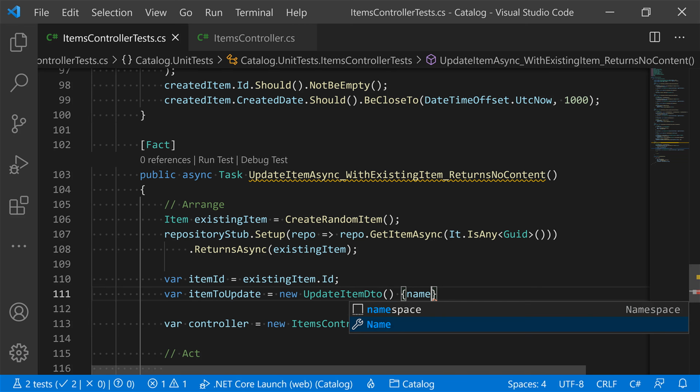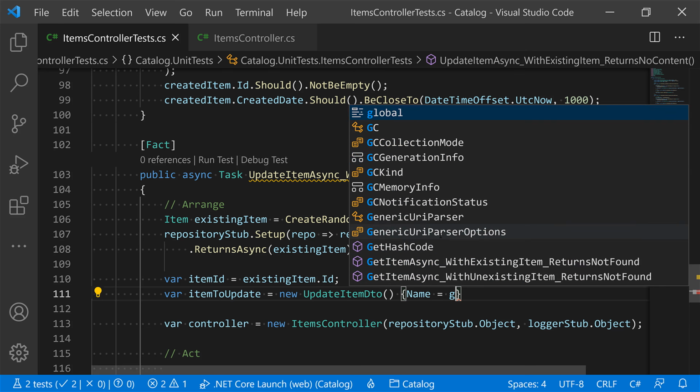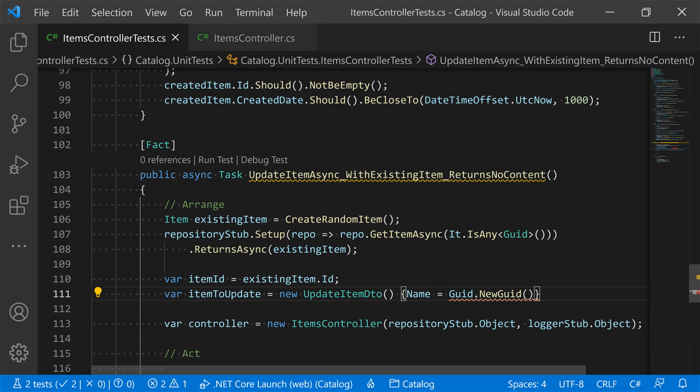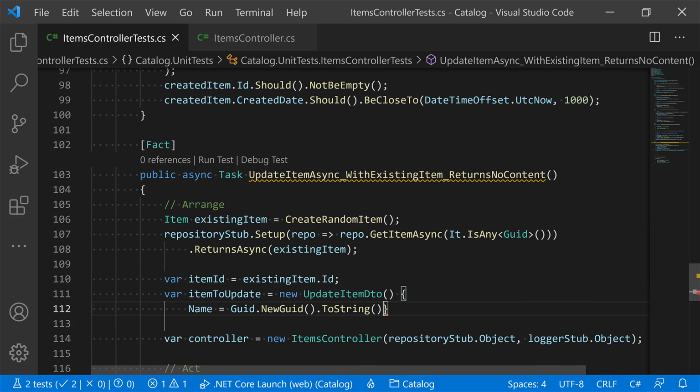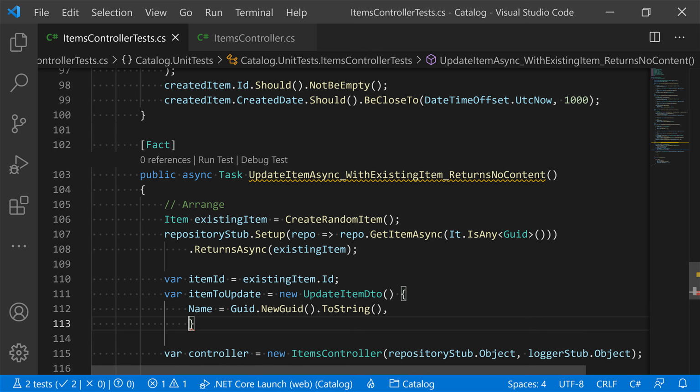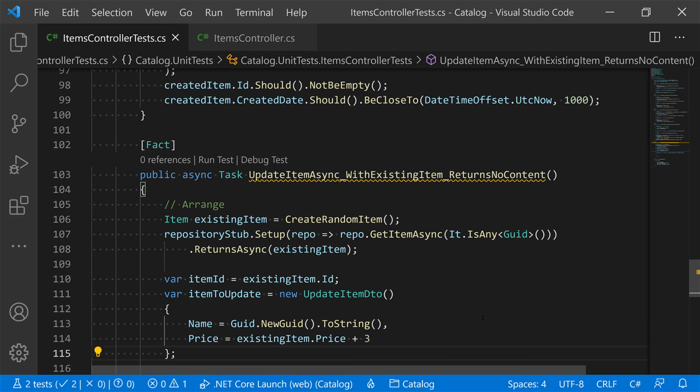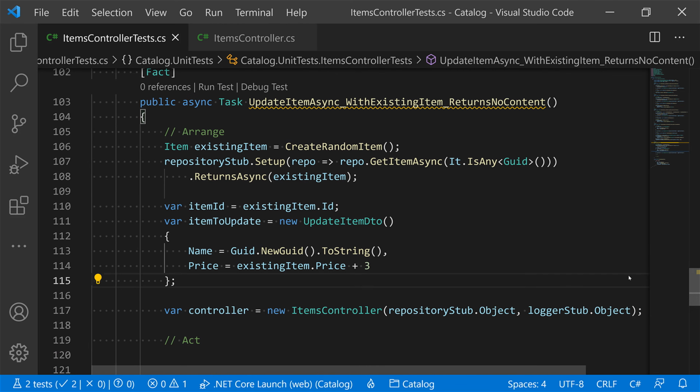We're going to provide a name: new GUID to string, perhaps in another line. For the price, we can take the price of the existing item and increase it by some value, let's say by 3. That becomes the update we perform on this item. We're changing the name because we're generating a new GUID, and we're changing the price by adding 3 to it.